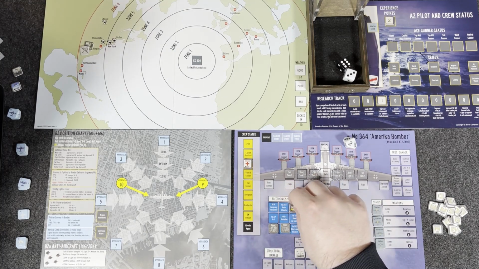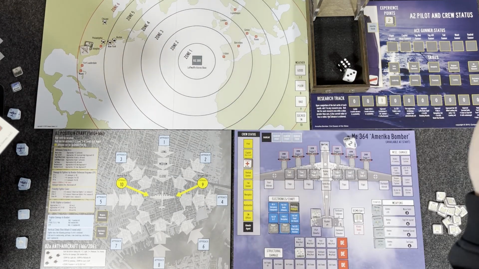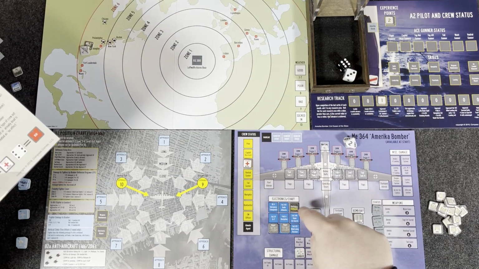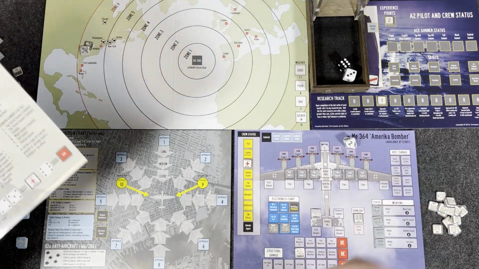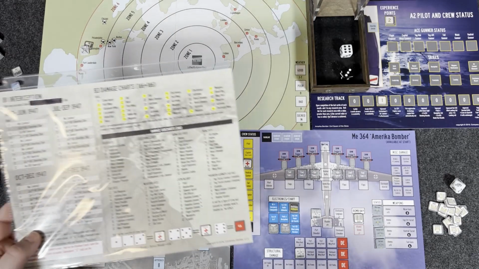So now, because we're actually going to take anti-aircraft fire after we bomb, and we're headed away from the target, we're not going to get that modifier. So that sucks. All right, and then for the last one, we'll roll for the last hit.